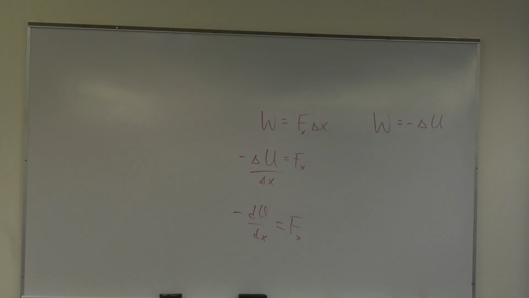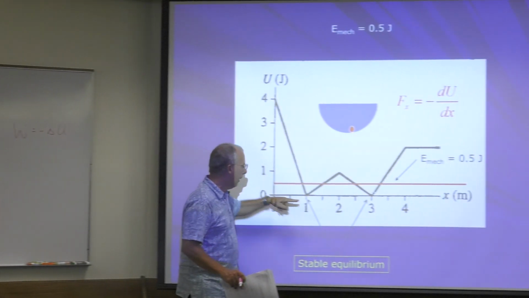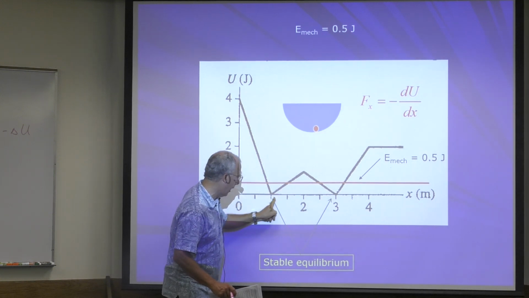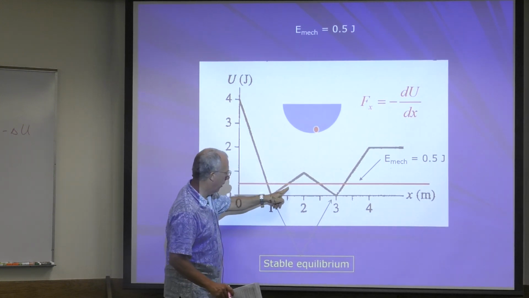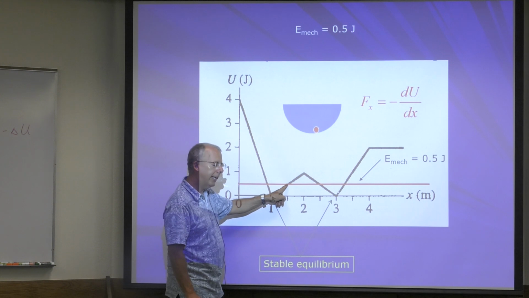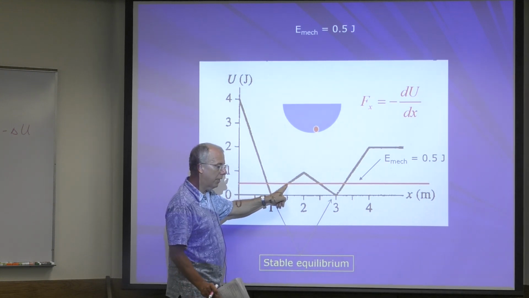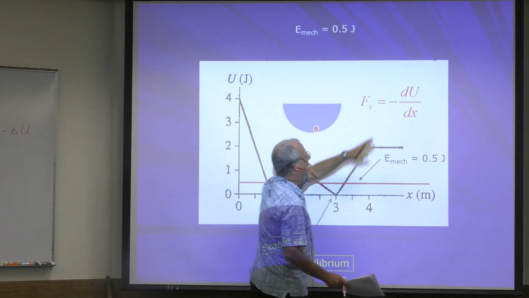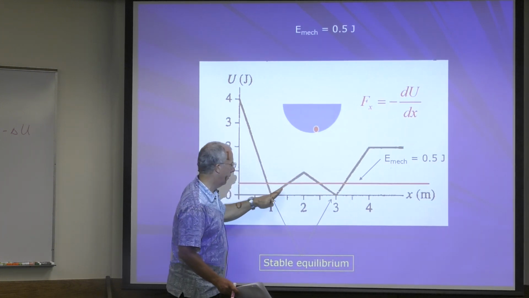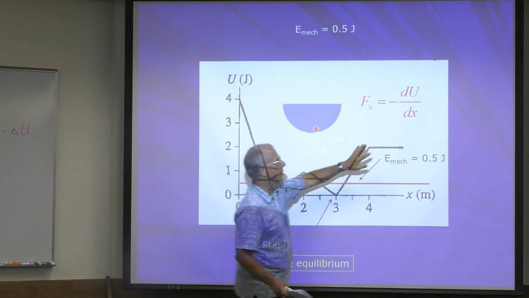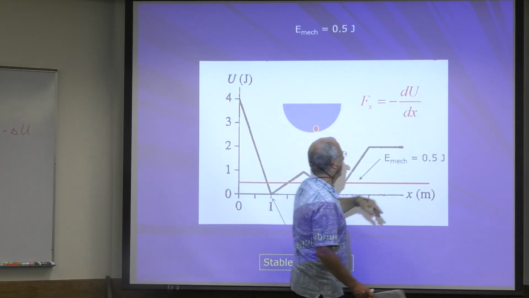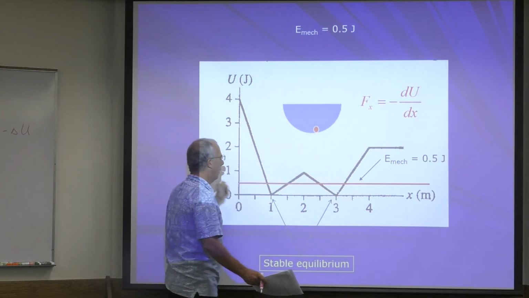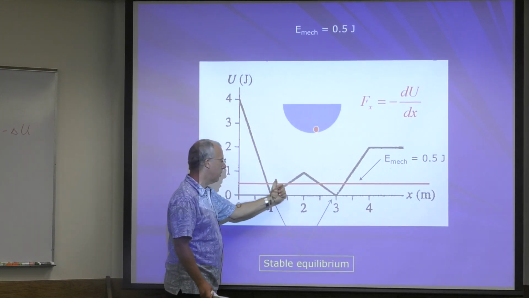Let's say we have the particle at x equals 1, we give it a little flick, it moves this way, so it gets to this point right here, x equals like 1.5 meters. The kinetic energy is 0, and as I said earlier, it doesn't stay there. Why doesn't it stay there? Because of that. Look, du/dx is positive, agree? Positive slope, but this is negative. So that means right here, there's a force that's negative. So if the particle is there, there's a negative force. So what does it do?